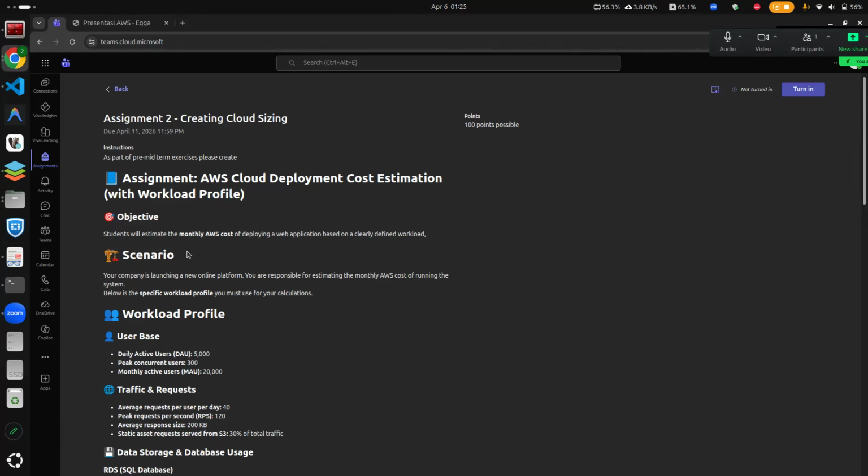Here's the objective: I will be estimating the monthly AWS cost of deploying a web application based on a clearly defined workload. Here's the scenario: my company is launching a new online platform, so they are responsible for estimating the monthly AWS cost of running the system.